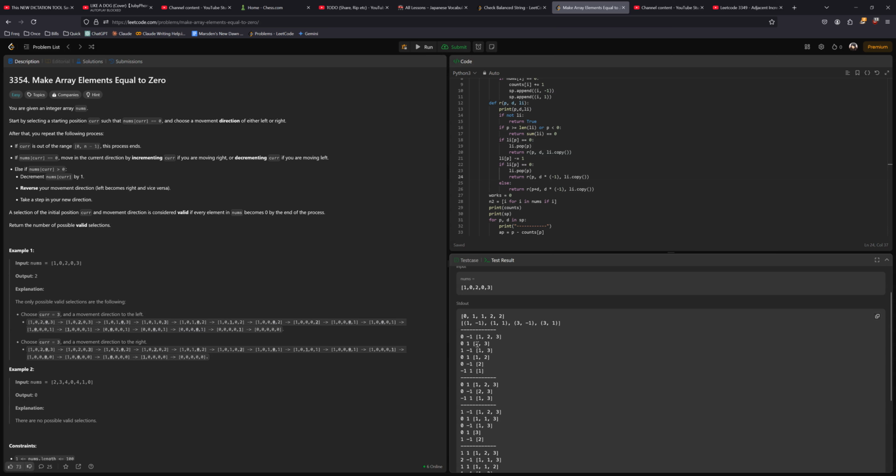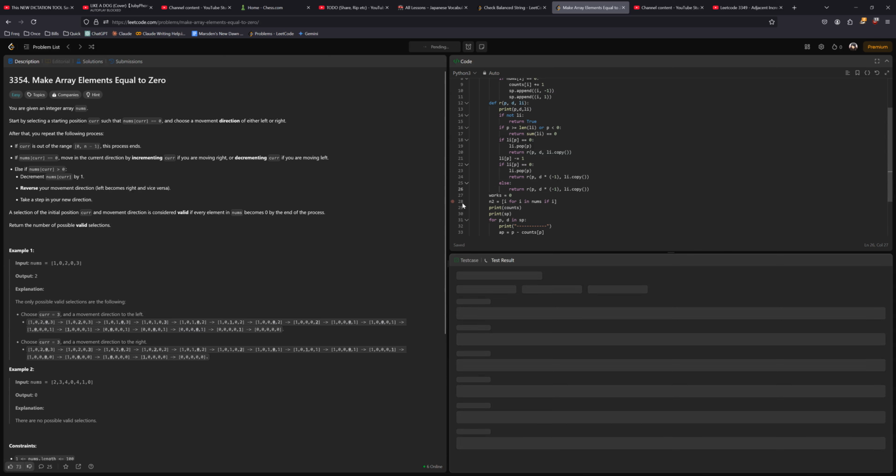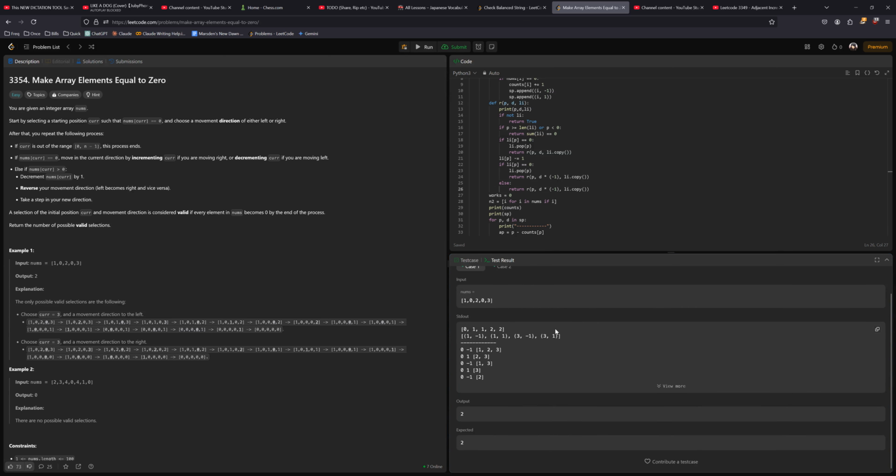So it's trying to go right, but it decrements instead. So then 1, -1. No, no, no. Hey, look, it's right.